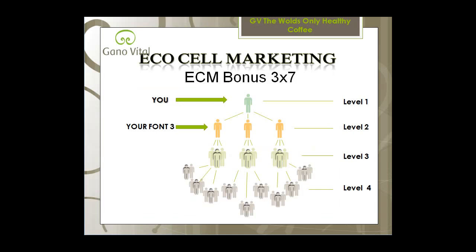And just one more time to look at this. This is how it is structured. Like we said, if you were a gold on level 4, you triple that amount of $81. And if you are just a simple member, you only get paid $81. So just talking about this residual income, making about $5,000 each month is a pretty good amount. Now remember, to make that amount, you have to have all those people in your structure active, and there have to be that number of people in your structure.